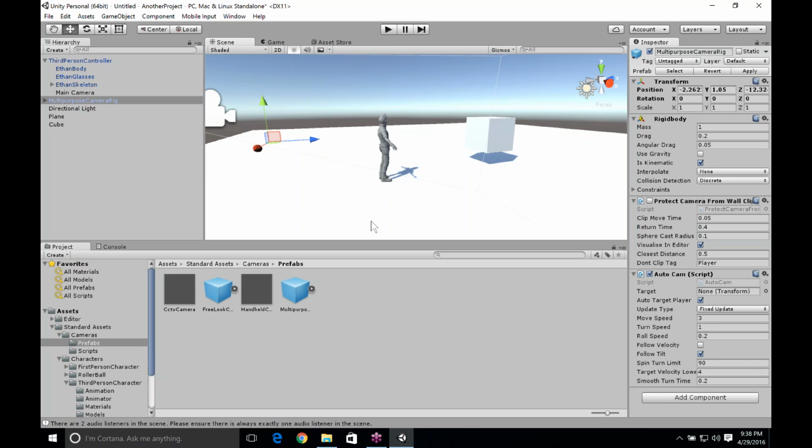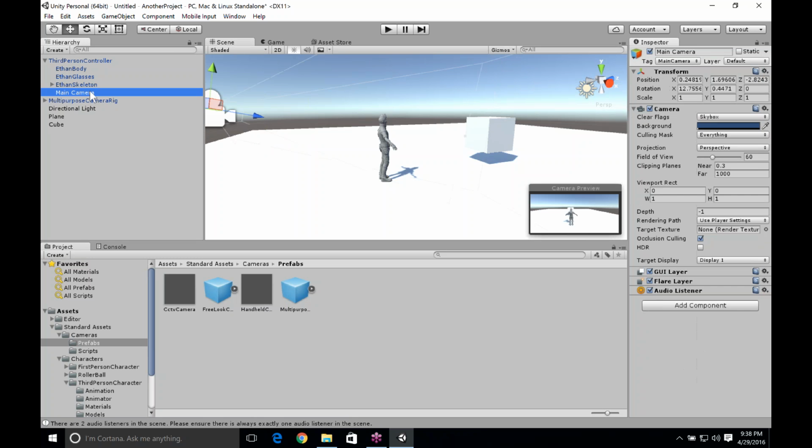That's because we have two cameras in there, and one camera it's using for movement, and the other one it's showing us, which is really crazy. So I'm going to click on the main camera here, and if we look over in the inspector, at the very top you're going to see a checkbox. That's whether it's enabled or disabled. So I'm going to uncheck that.